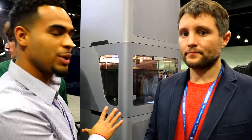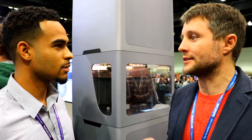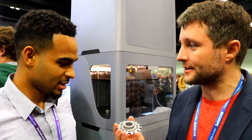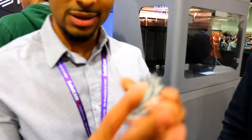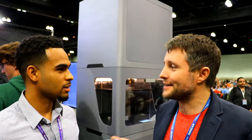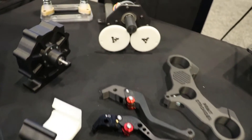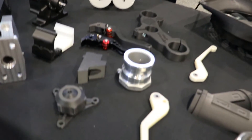John, can you tell us what makes this printer so special? So this is the Metal X, and it's the first printer that uses atomic diffusion additive manufacturing. It allows you to print metal parts right in the printer and then sinter them after you print it. This is an example of a stainless steel sprocket. For the first time, we break the $100,000 barrier in the cost of the machine — so now for $99,500, you can start to print all sorts of metal parts. The way it works is we take metal powder, capture it in a plastic binder, print the plastic binder layer at a time, and then put it in a sintering oven. The part shrinks by about 20%, and you're left with your final part.